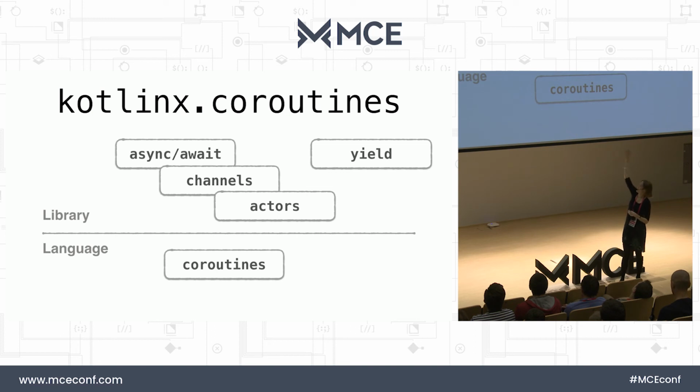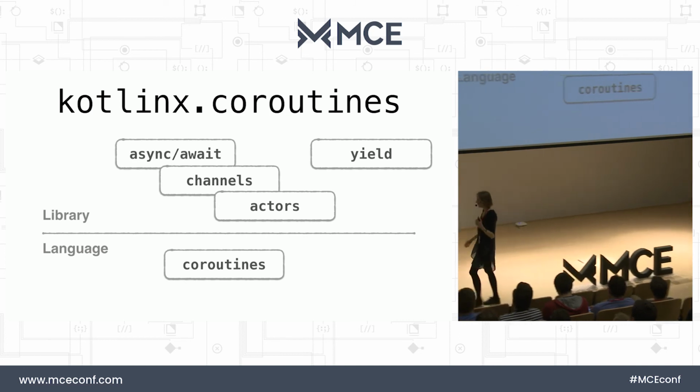And all the necessary functions that you use as an application developer are defined in the libraries. So there is a library for async await. Actually, there is one, Kotlin Coroutines, that contains async await and much more. It actually defines channels like in Go. It defines lightweight actors. And also you can build yield on top of this, on top of the coroutines. Yield is supported in the standard library itself, not in this separate library, but that's a small detail.